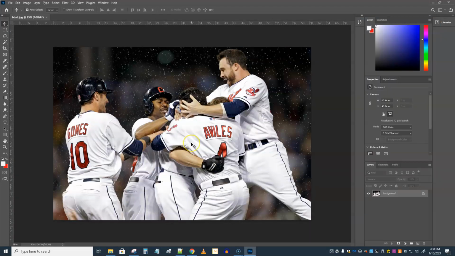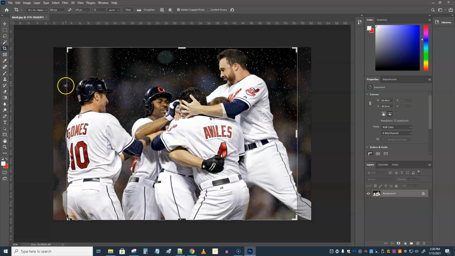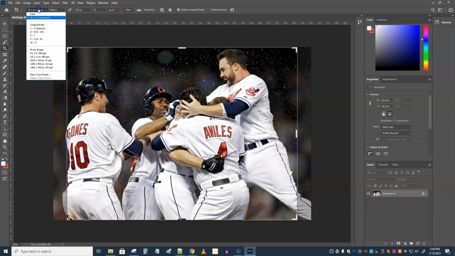Now the thing about the baseball one is, for one reason or another, I've decided that I do want it to be exactly 500 by 375. Okay, good. So that's going to mean I have to crop the photo slightly to make it those proportions, because these proportions are a little different. So we're going to have to do a crop. So we'll click on the cropping tool. And because I did this before, as I was practicing, my numbers are here already, and it already says width and height. But this is what you want to choose.